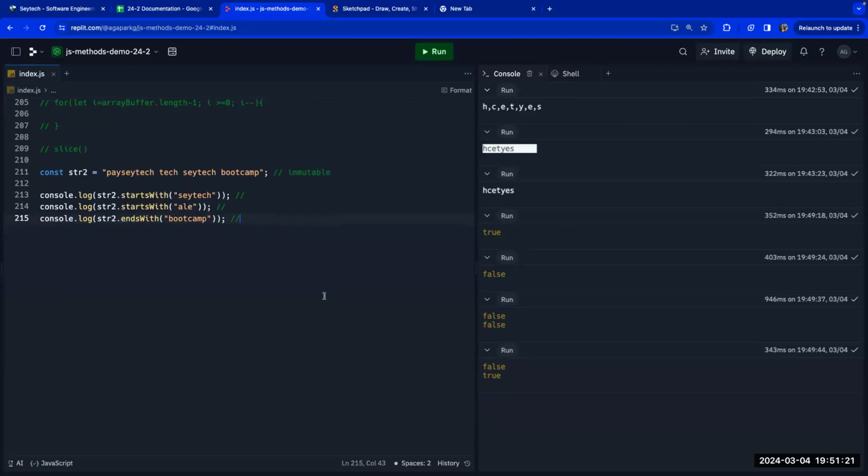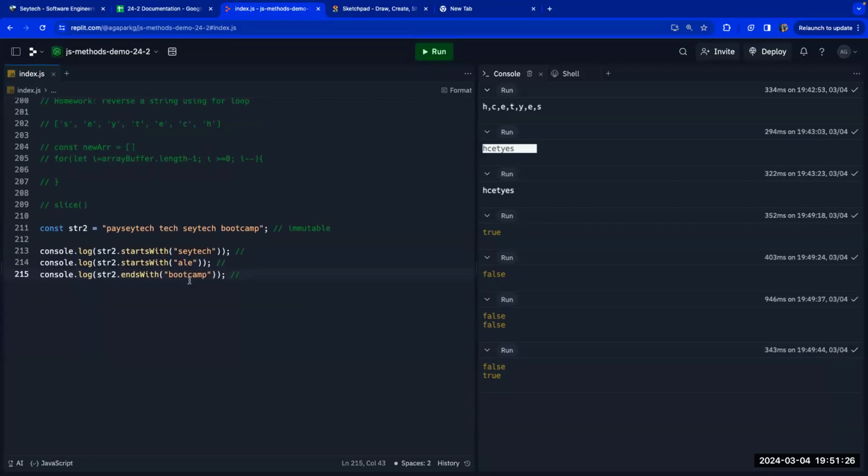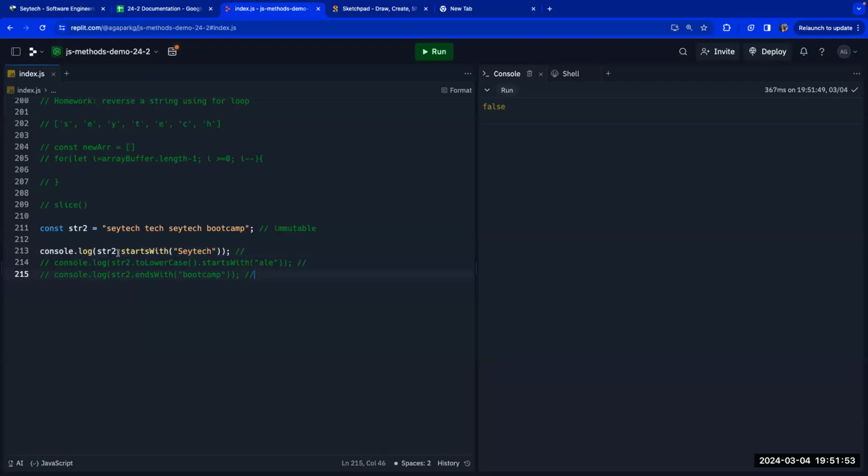Yeah, does it compare the first letter? Is it uppercase or not, or it doesn't matter? Most of the time we do this str dot to lowercase. Yes, that's definitely it does matter. If it's, for instance, let's say pay tech, right? If you do it like this, as tech, what's gonna happen now? False. It doesn't start, right? Yes, that's the case sensitive. It's false. Let me bring it back. It's false. It's case sensitive. To do that, we always need to convert this lowercase. Vice versa, actually, yeah. We convert this lowercase, and then we check starts with tech. Now it's true. Without the lowercase, it is false, because it doesn't start with tech. It's case sensitive.